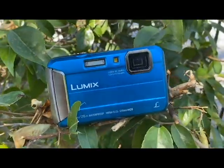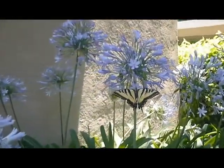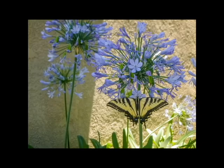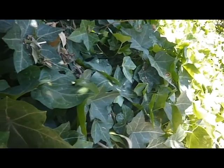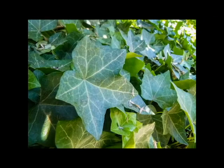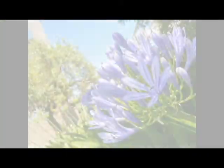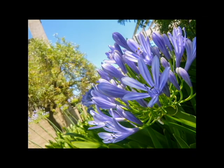The Panasonic TS-30 is a half-inch, 60-megapixel sensor camera built for going underwater up to 23 feet, shockproof up to 5 feet, and freezeproof down to 14 degrees Fahrenheit. This camera is perfect for kids or beginners not interested in Photoshop, as it only captures images in JPEG. It also has a 4x zoom, which is a 25-100mm equivalent, has a macro focus range of 5cm, and has 23 focus points.